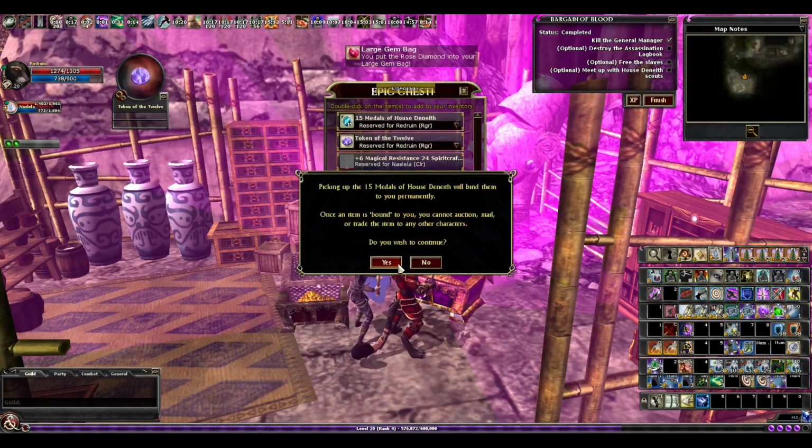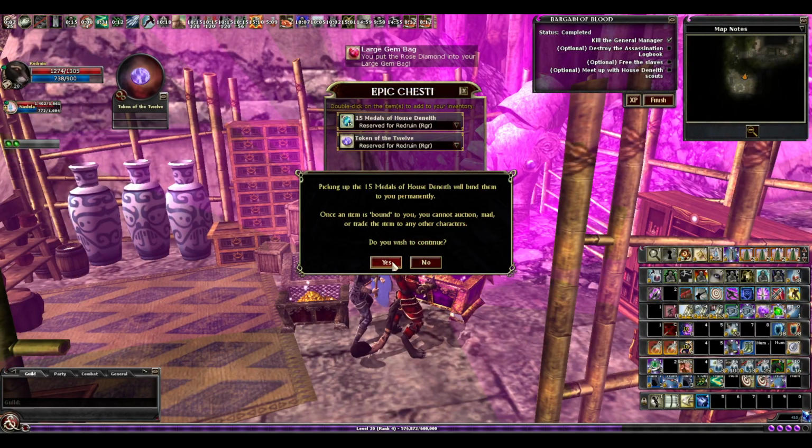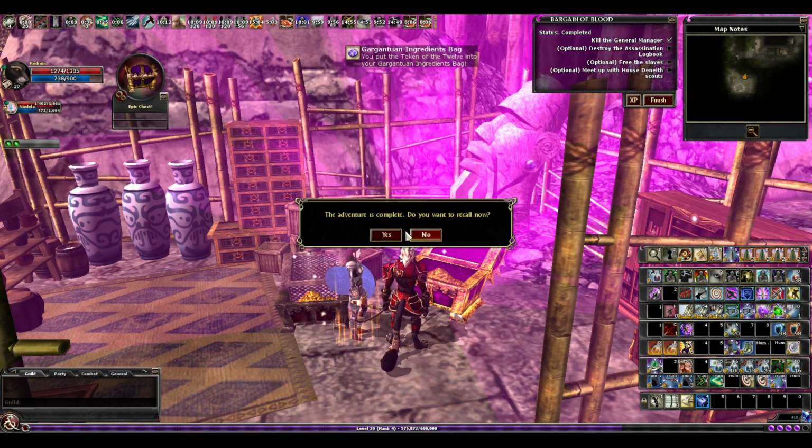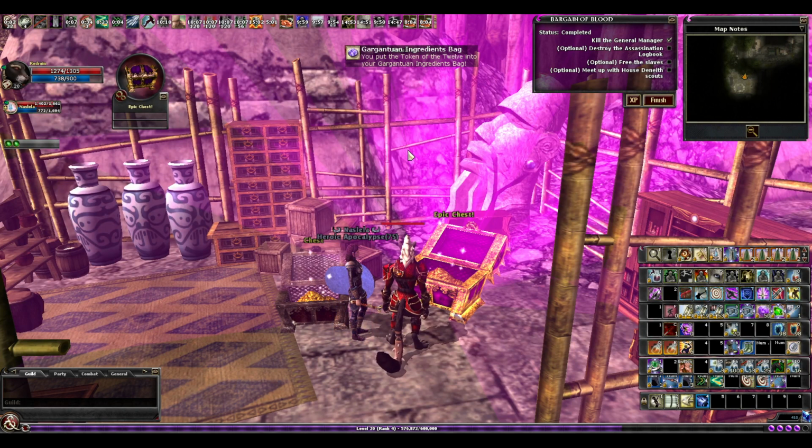Let me see what lies inside. What lies inside, my sentient gem says. Another of these tokens. Mine just said the same thing. Oh, what is that? Is that an inquisitive gem? I think it must be. I think so.